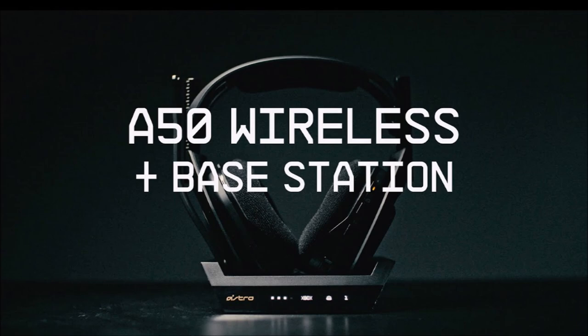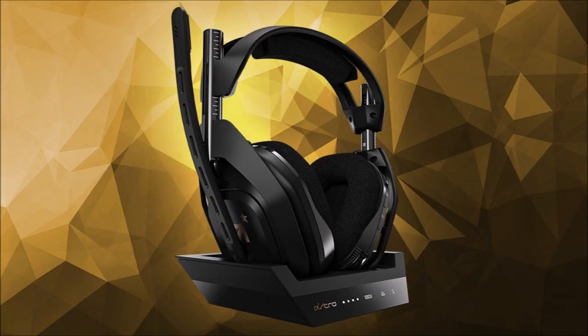So I think these would be decent for the newer Call of Duty games, but it's not for everything, I can tell you that. Sometimes it's just too much bass and not enough treble for my ears. I mean, everyone's hearing is different, but it's not perfect. I would say it's far from it. Everyone always says Astro has the best sound quality with gaming headsets. I strongly disagree with that.